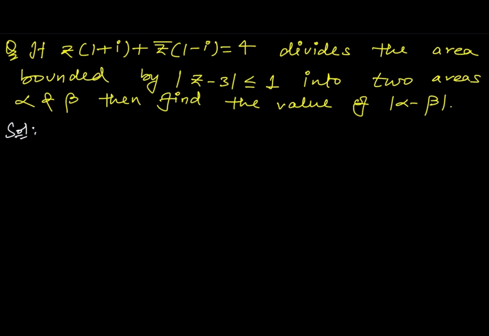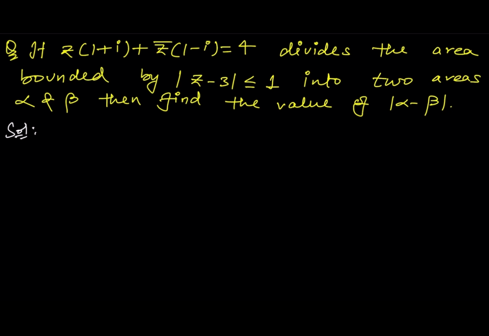So students, the question is of geometry part, and in geometry part it is generally advised that if an equation is given, then always put in place of z, x plus iota y. Always replace z by x plus iota y. And this suggestion is also given in questions of locus, right?